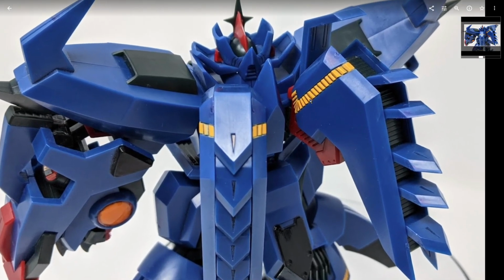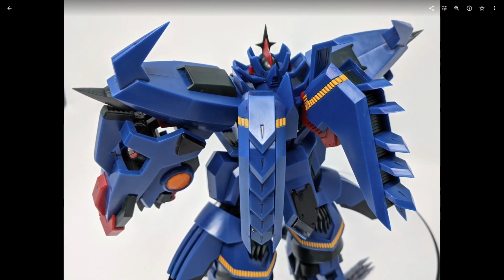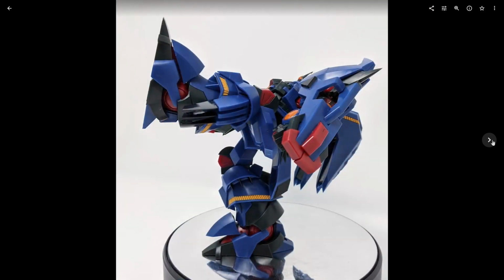Also, these yellow areas on the kit, these come pre-painted as well. These on the back and the ones on the leg too. So here's the leg kick with my best attempt at showing how far up the leg can go. It can go pretty decently. And the knee bend is not... It's not even 90 degrees, so don't really expect too much out of that.